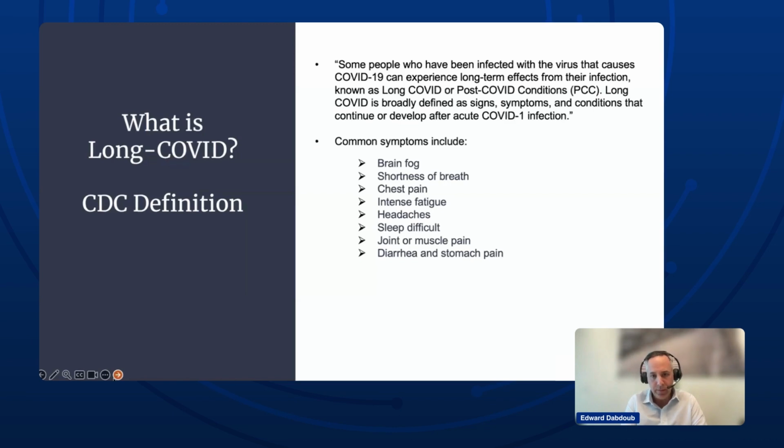And so the CDC's definition here on the slide is some people who have been infected with the virus that causes COVID-19 can experience long-term effects from their infection, known as long COVID or post-COVID conditions. And so it is broadly defined as the signs, symptoms, and conditions that continue to develop after acute COVID-19 infection. And so here we have a list of some of the common symptoms.